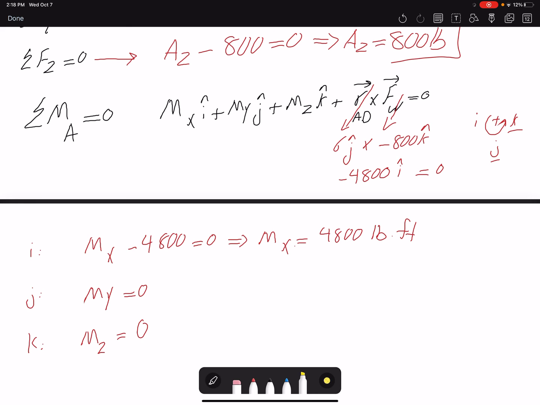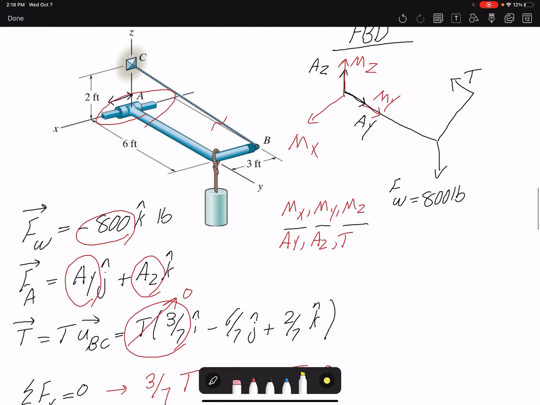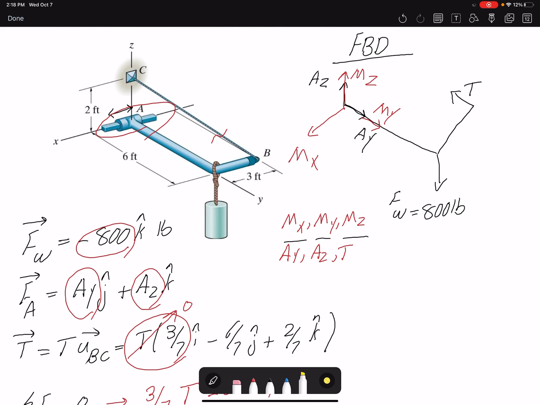So we don't have any moment about Z axis. We don't have any moment about Y axis. We have the moment about X axis. So if we go to our problem, we can see in our free body diagram, first of all, the tension is zero and our force is perpendicular or is parallel to the Z axis here.